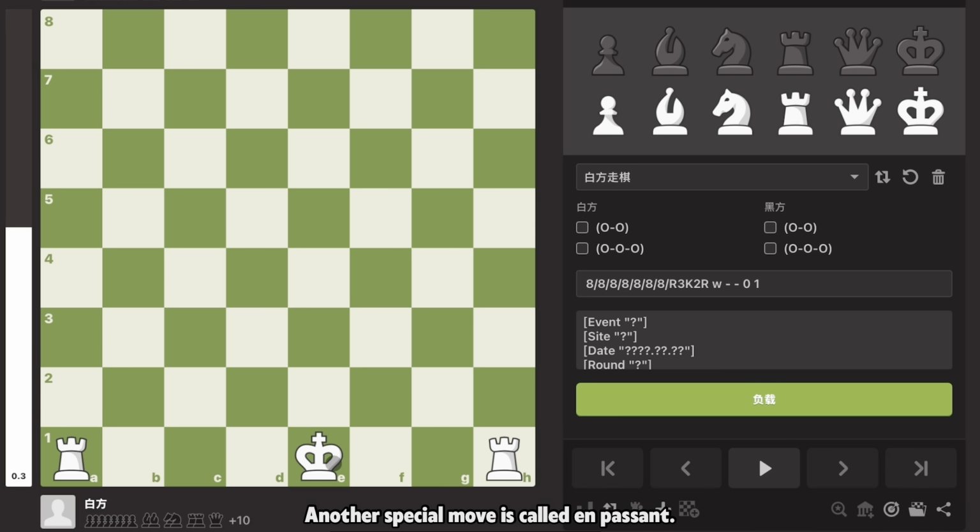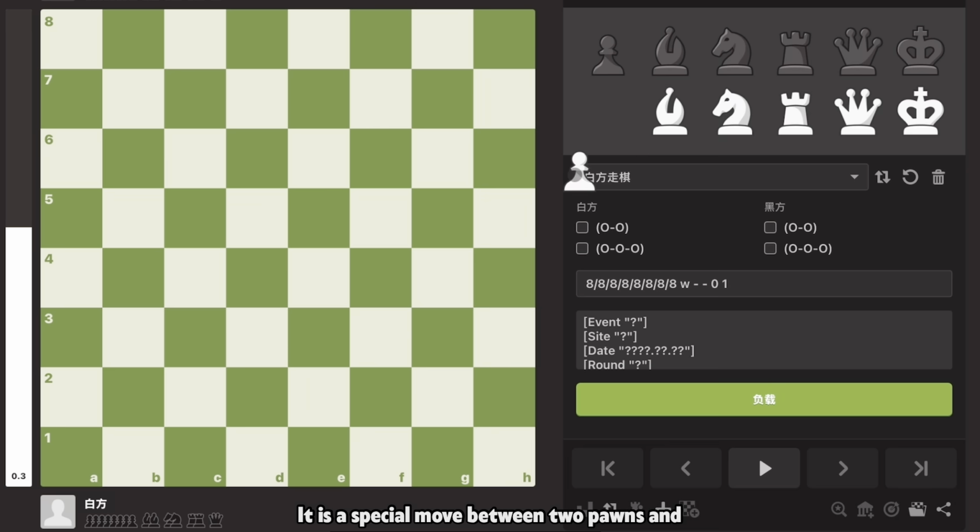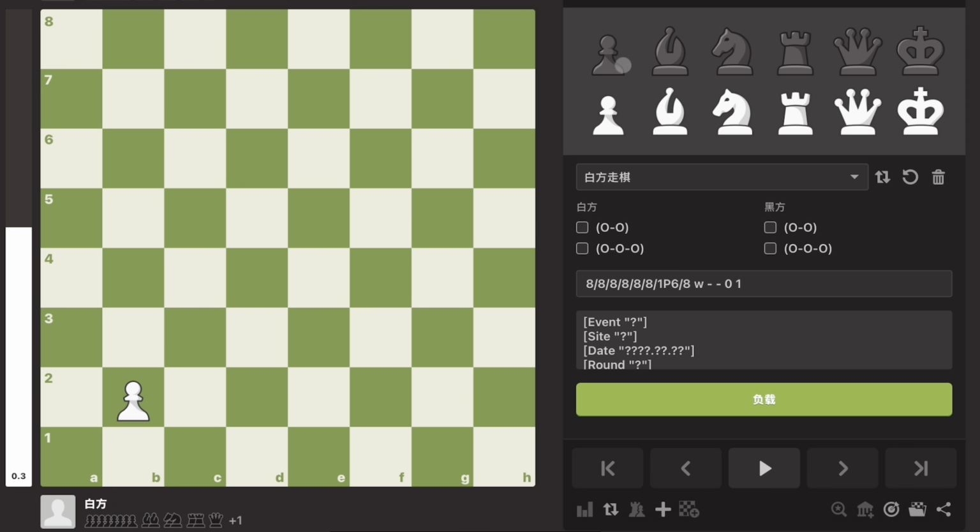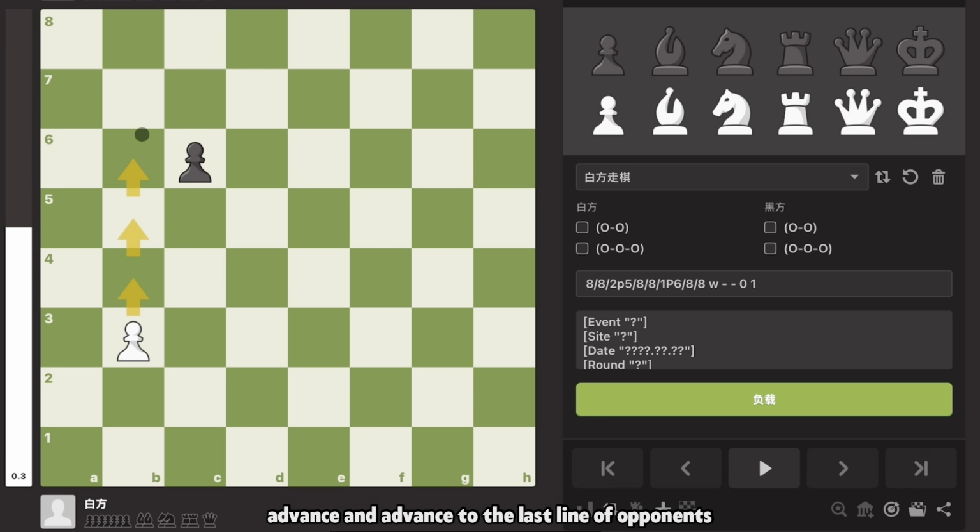Another special move is called En Passant. Yes, the pronunciation is a bit weird. It is a special move between 2 pawns and 2 pawns only. As we've taught before, for example in this position, white's pawn wants to advance to the last line of the opponent to promote to a piece.